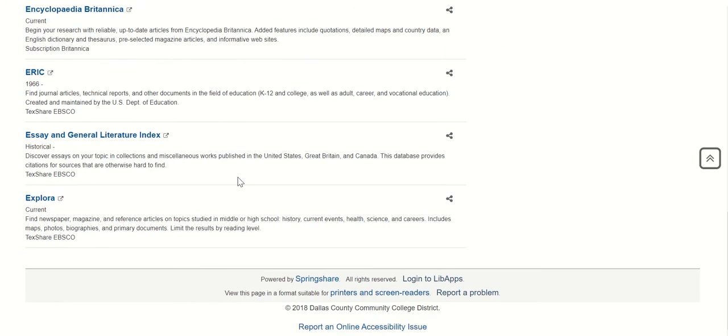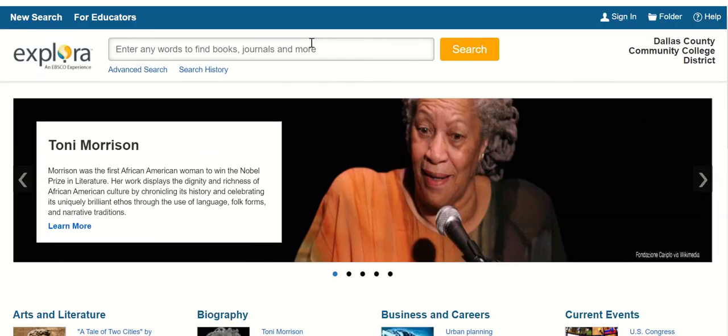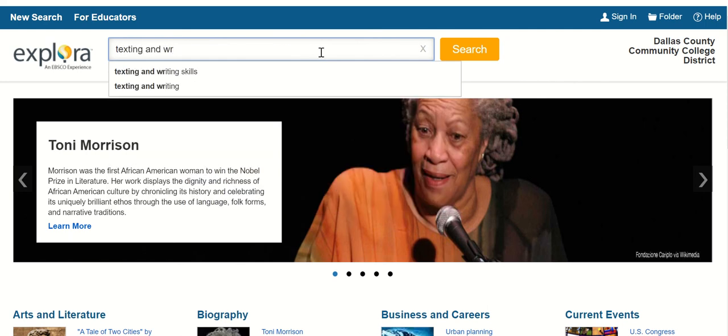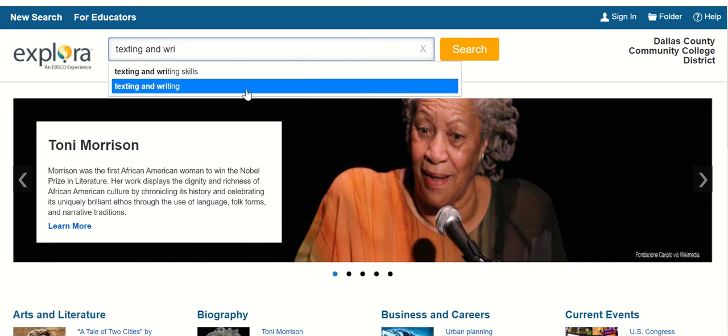Remember, my topic before was texting and writing. So let's just put in texting and writing in Explorer. Let's just have writing because I don't want the word skills. And then let's see what comes up.